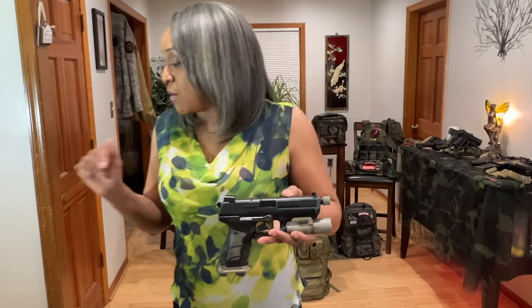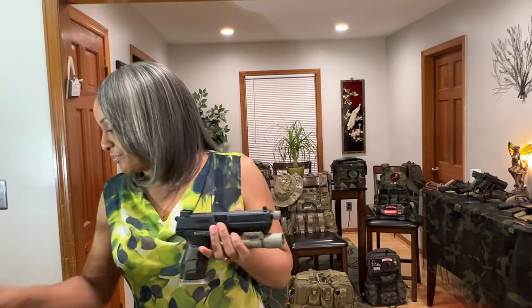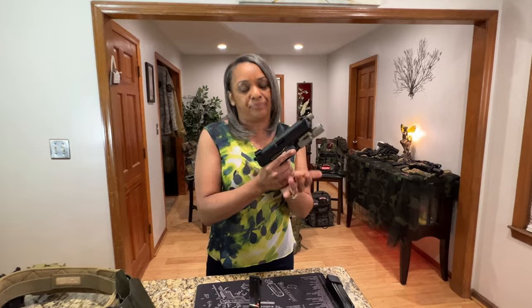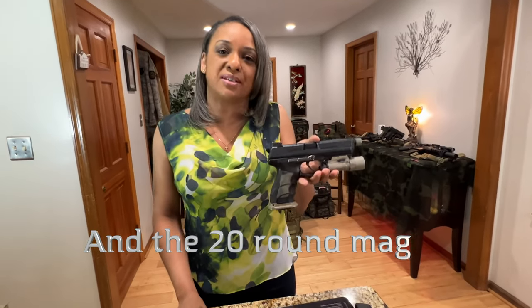Now, you probably already knew this about the gun, that when it first came out in 2012, it was a 15-round magazine, right? And it's flush. Well, HK re-engineered it and got a 17. Now, most of you guys probably already know that, but I felt like it was worth mentioning.